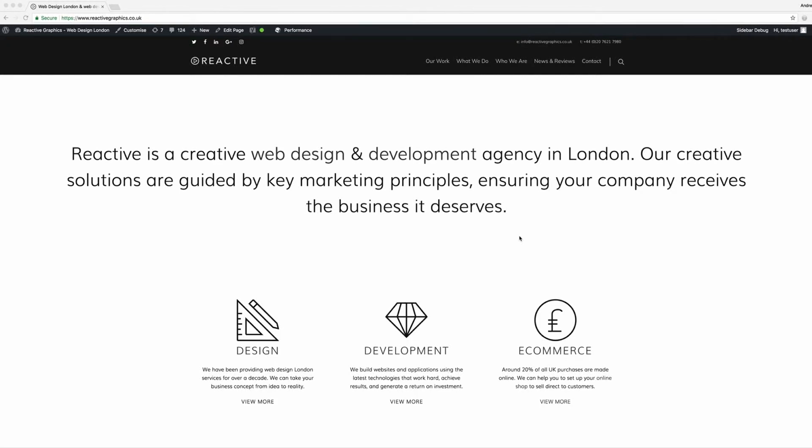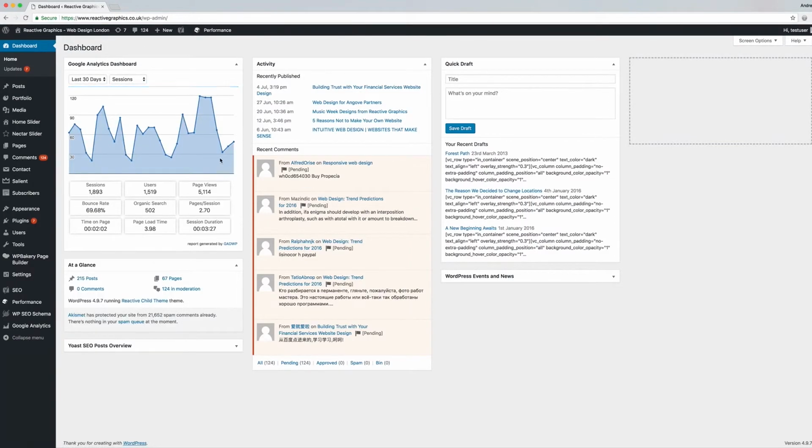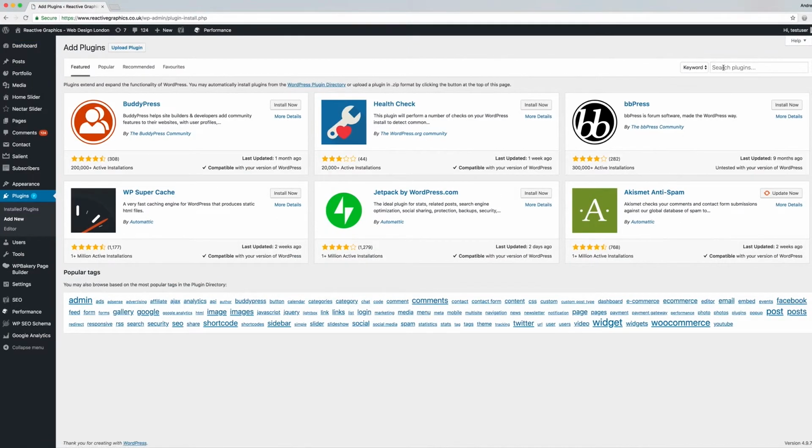Today I'll show you how to add a contact form to your WordPress website. So assuming you have your login details and have logged in, you want to go to your dashboard. So here's the dashboard. And on the left you'll see an area that says plugins. So go to add new, and in the top right here you'll want to search for Contact Form 7.